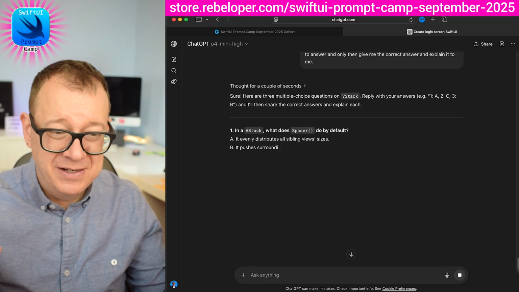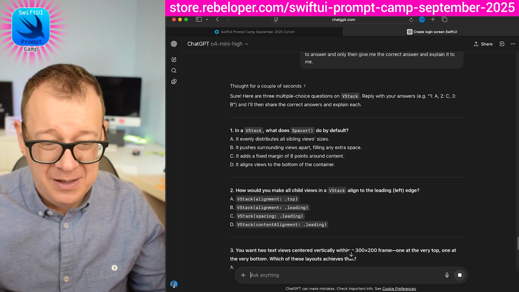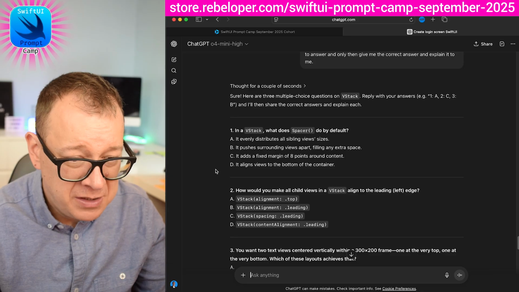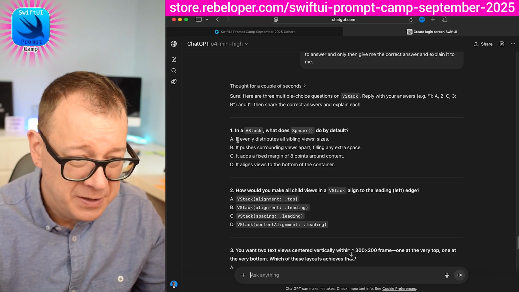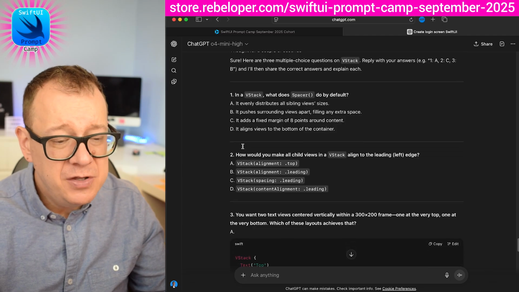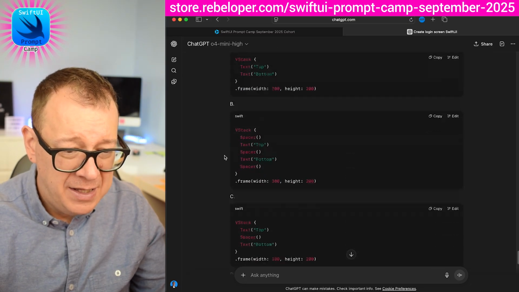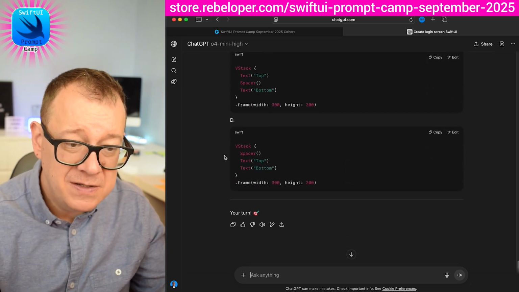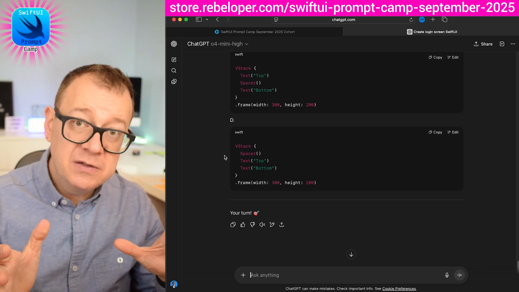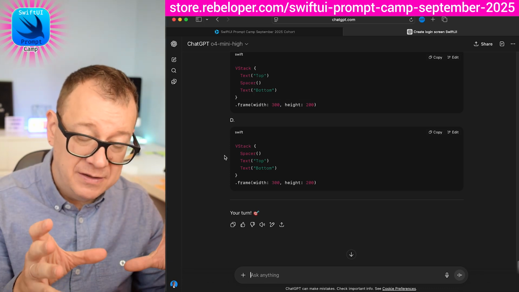It just has a tendency to simply explain it automatically. So in a VStack, what does the spacer do by default? It evenly distributes all sibling view sizes. So yeah, you just go through it and just give your answers. And then it will just give you the correct answer and why that is the correct answer.